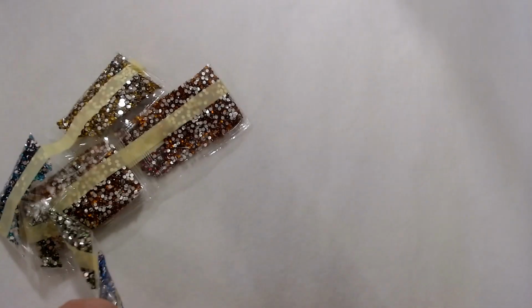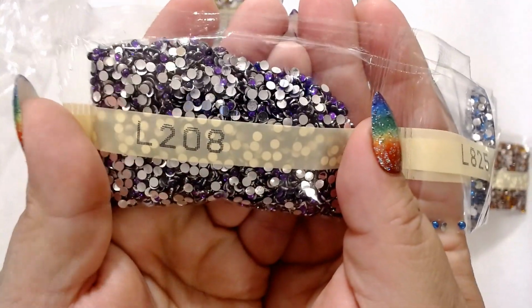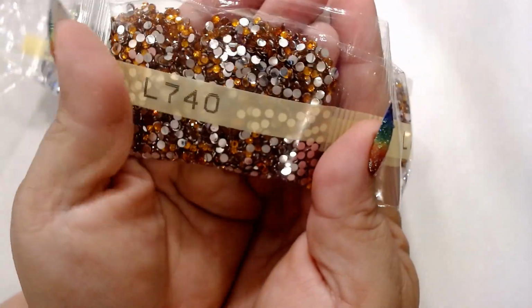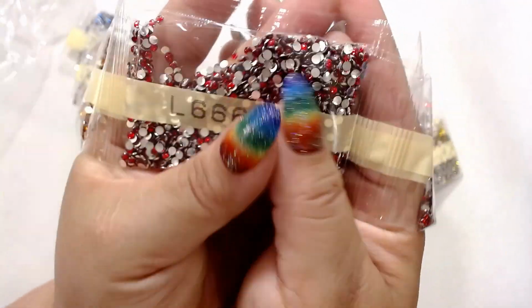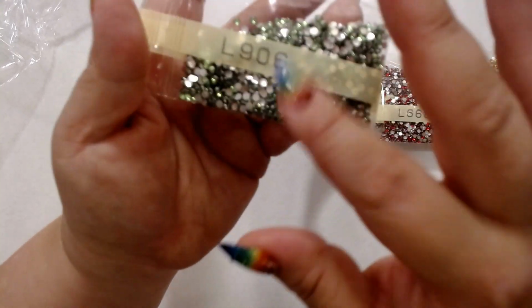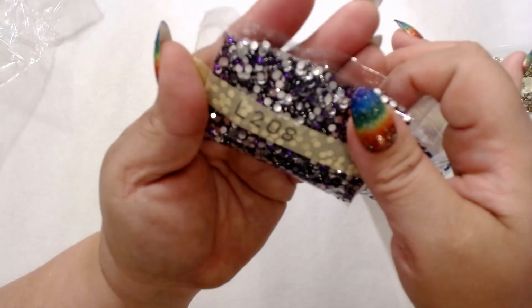Now let's look at these rhinestones. Oh, yeah. So we have purple. Oh, look how much purple is there. Oh, pretty blue. We have a green. This is the lightest green. Orange. Is there two? Oh, there's two of those. Oh, there's 666. So that's the red. We got two of those. Oh, we have a pretty aqua and a pretty yellow. So, wow. Y'all, look at those. And your rhinestones are based off of the DMC code. Isn't that cool? Oh, my gosh. How much purple that is.